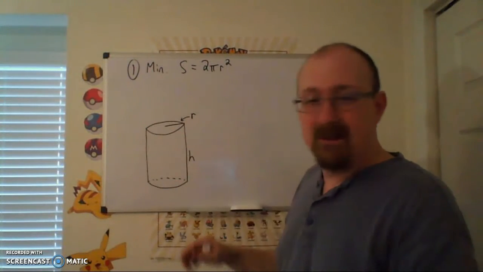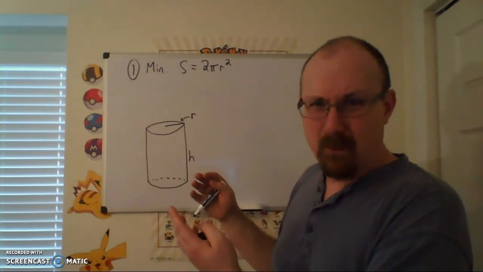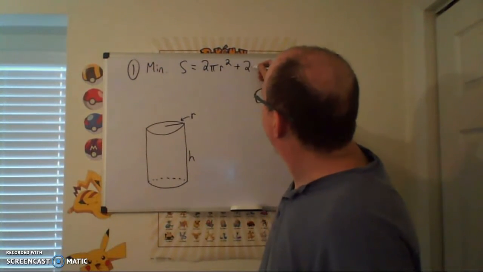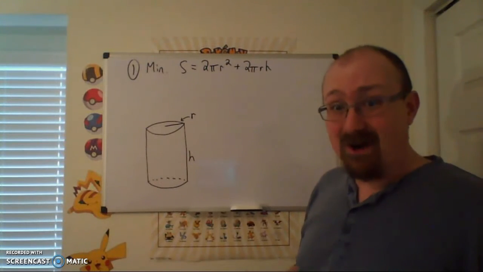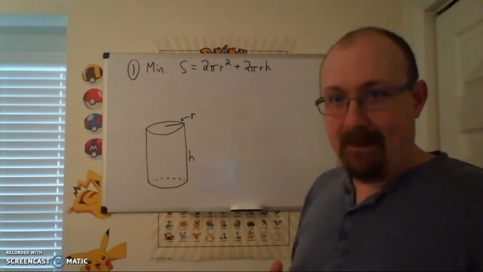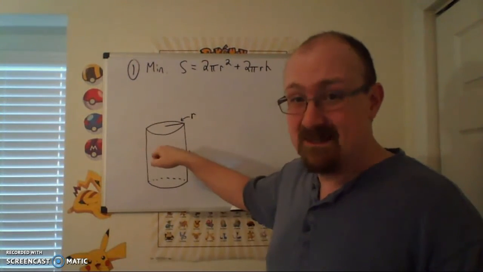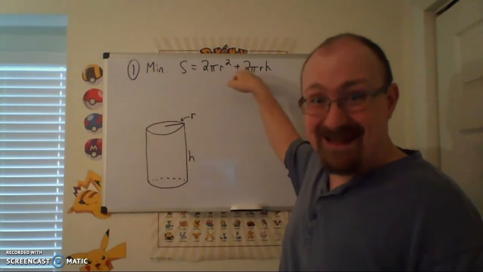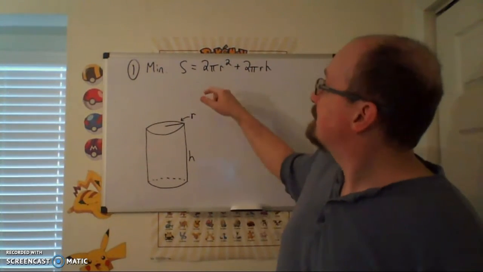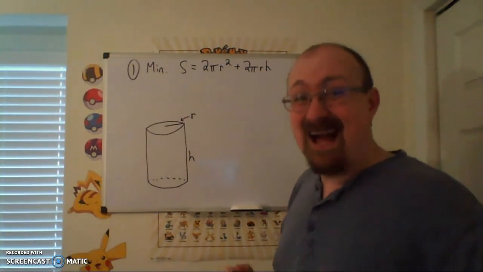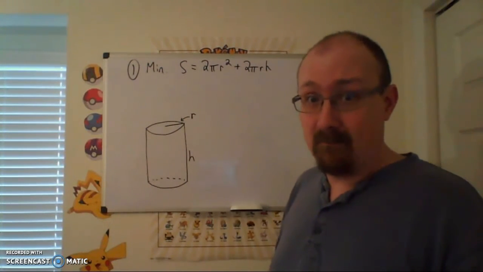We also have the side piece, which, if you take off the top and the bottom, is like a metal tube. So we've got 2 pi times r times h as the area of that thing. I'm leaving it for you to determine exactly how I go from this cylindrical tube to that area. That is an exercise for you to tackle. Anyway, like we've seen before, we have an objective function. It's got 2 variables in it. This probably isn't surprising at this stage. We've seen 2 variables pop up in all of our examples so far.